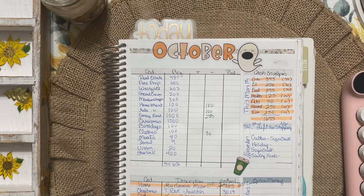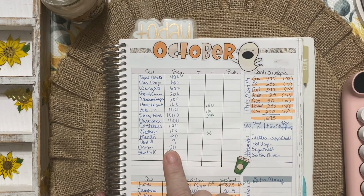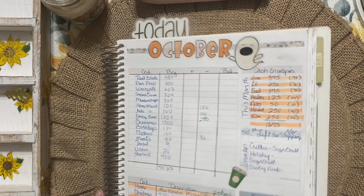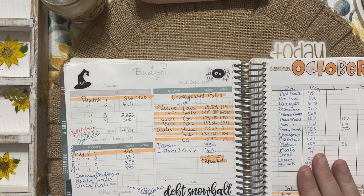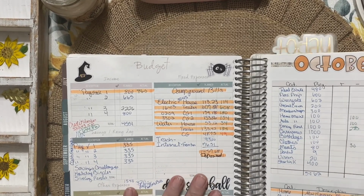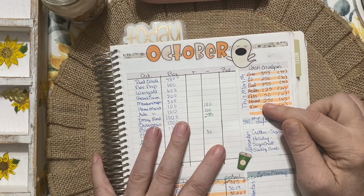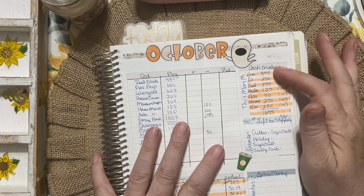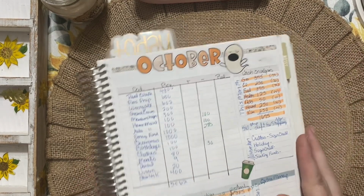Okay, so now we're at the third most important thing. The third most important thing is your sinking funds. Let's go back over what the first 2 were. I did go on my bus run in between this, so I'm not sure where I left off. But your first 2 are your cash envelopes minus your allowances, because you have to have groceries. You don't have to have eating out. You have to have groceries, you have to have fuel, you have to have medicine, and you have to feed your pets.